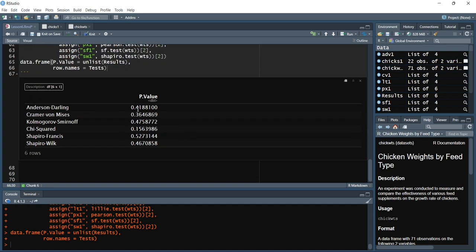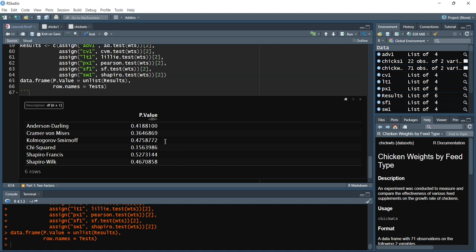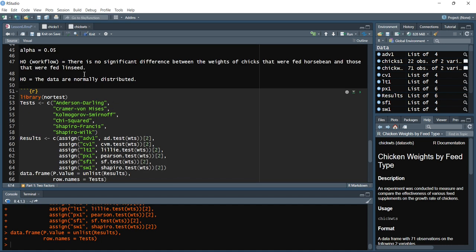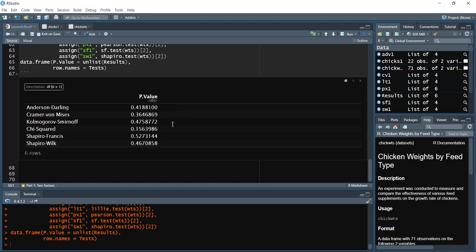So all of these are pretty significantly higher than our alpha value. The closest one is chi-squared, and that's still a 0.1 greater than 0.05. So I would say that we cannot conclude that the data is not normally distributed. Therefore, we are going to assume that they are.